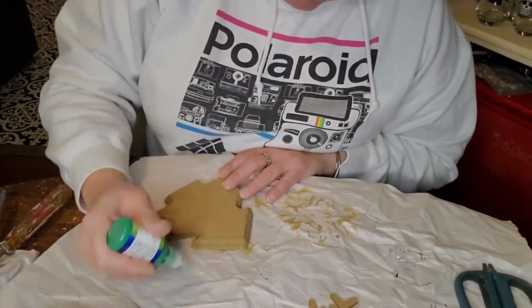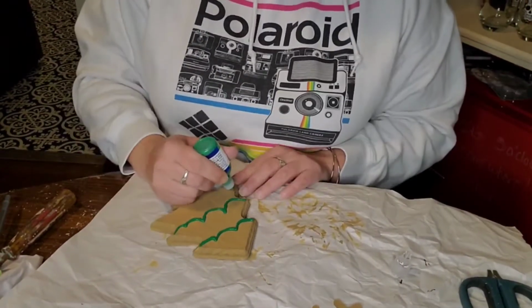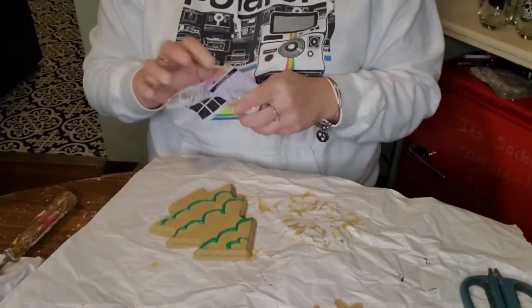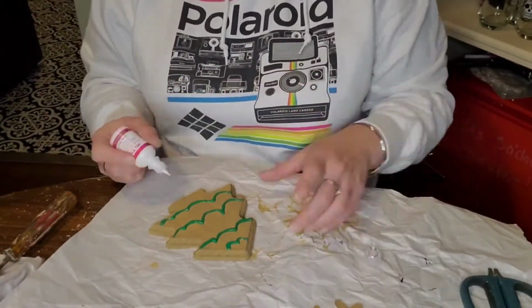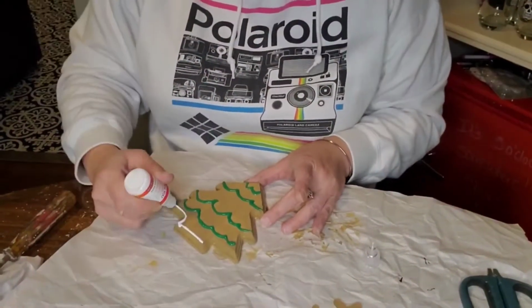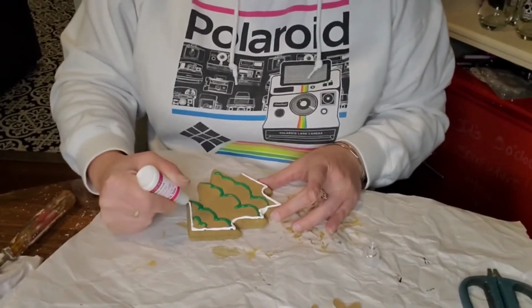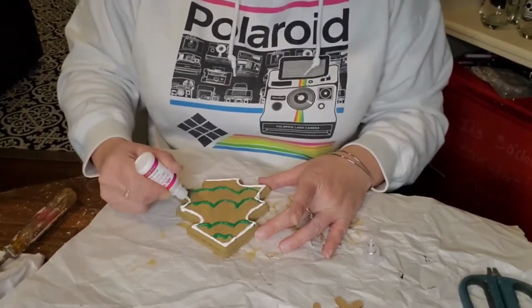So for the tree, I'm using the green to do some swags here and there. And then, at the end of the day, if you're going to make something like this, it's all about what is appealing to your eye. So then I just took the white puffy paint and I went around the edges of the Christmas tree to make it look like icing.